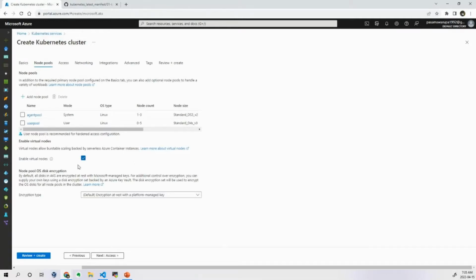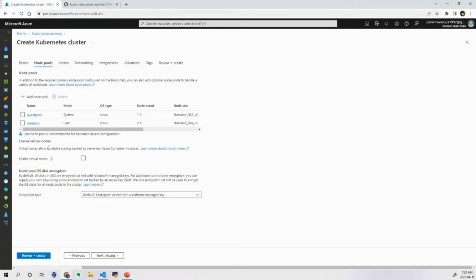Okay, so in the backend it will take the help of Azure container instances. Why I've told you that? Because I just want to explain what is virtual nodes. So that's the reason. Now I've covered this before. What is Azure container instance, you know, right? The purpose of it, that will be used in the backend by this virtual nodes.